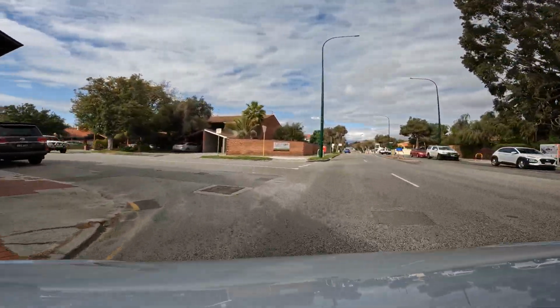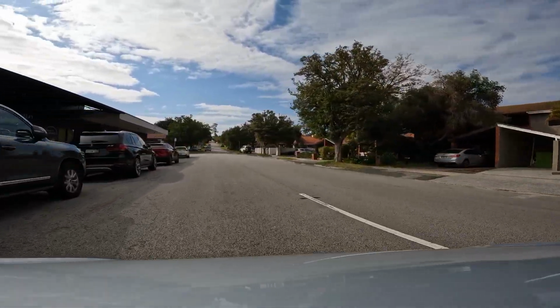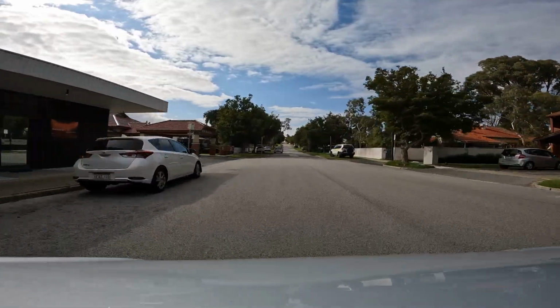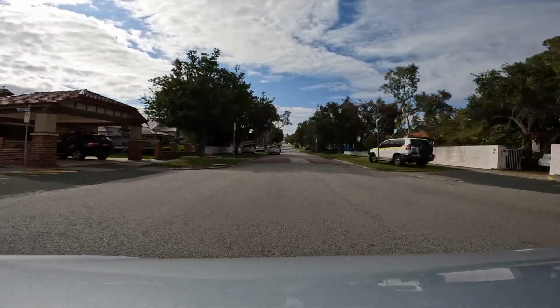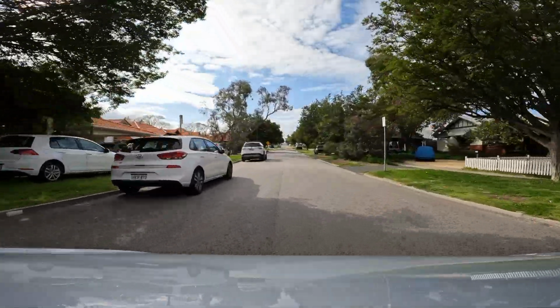So we'll turn left here to do an exercise, left something behind. So a lot of times they take you to any of these streets off Cambridge Street. This is, I believe, Essex Street. When they say, okay, I'd like you to pull over on the side of the road wherever you feel is safe, it's got to be your choice.